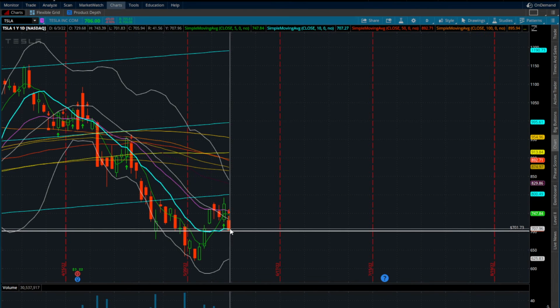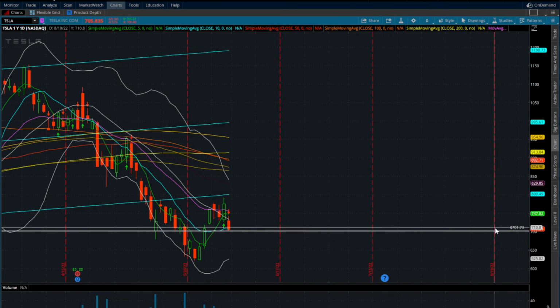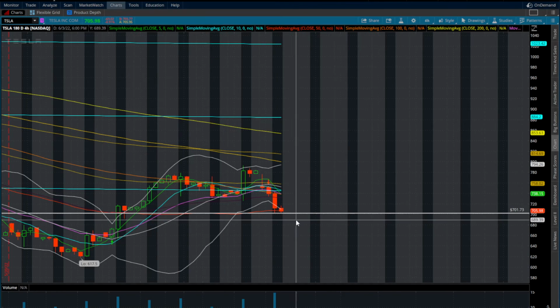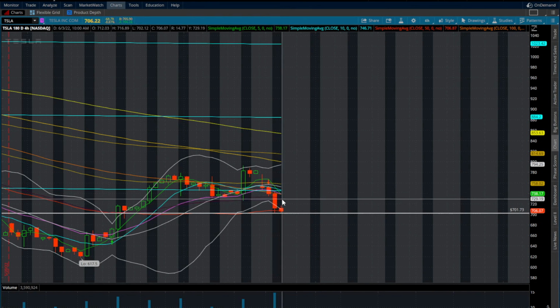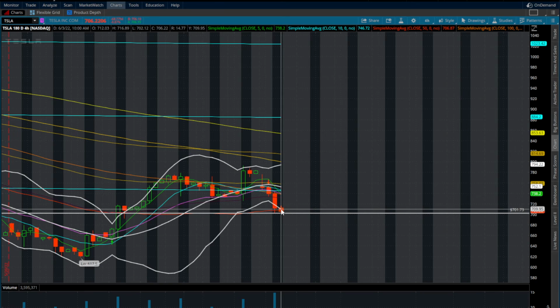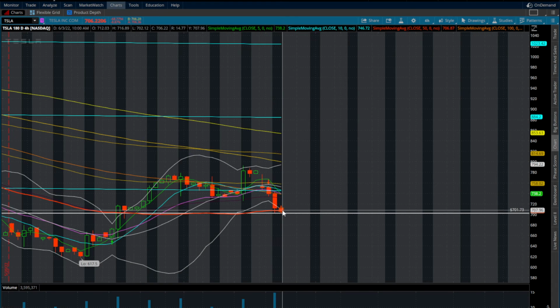Any kind of bounce, any kind of pop, or any kind of hard initial washout through 700 does have room down. Now, where does it have room down? We're going to have to go to some of the smaller time frames. First off, we're going to start with the 4-hour chart. You can see the last 4-hour candle sitting down here at around 700. That's also the 50-day moving average. Currently where we stand and where we will close will be somewhere around this 50-day moving average.